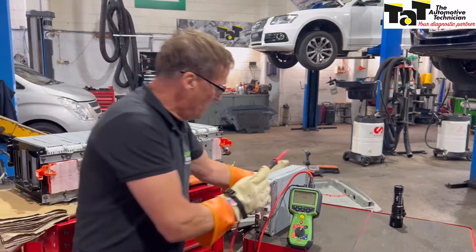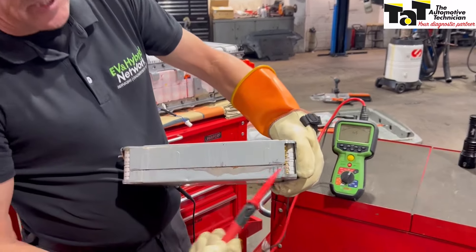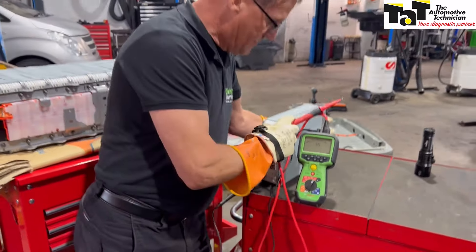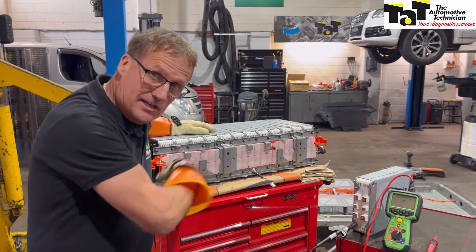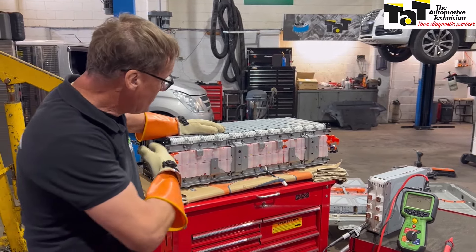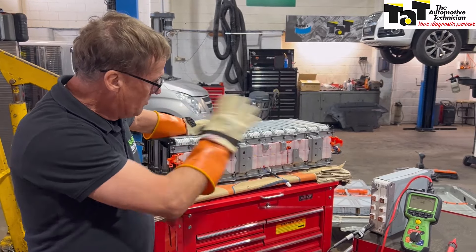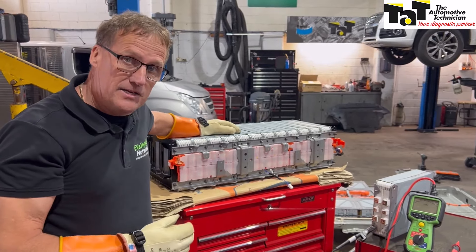That's the one we've replaced. You can actually see where the signs of the leakage are right there on the battery itself — we'll open this one up later. But basically we've confirmed now that the repair has been done. We've got the good battery in here, already balanced as mentioned earlier at 7.27 volts. So this one is ready to drop back into the battery module. We'll get it back in the module, lock it all back down, and do another test before we put the lid on and get it back into the car.